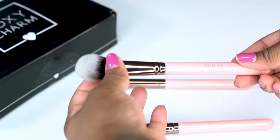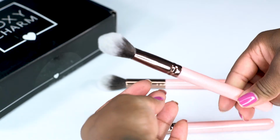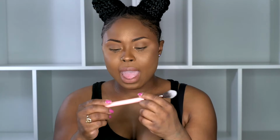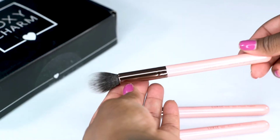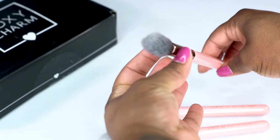And then the Precision Foundation brush, I love it because I am so into brushes right now as far as applying liquids and foundations. I haven't been really using the sponges, so this is going to be really cool and I can't wait to see how it works. And then we have the Tapered Highlighter brush, which I think is pretty cool because applying highlighters can be a little tricky sometimes. The fact that it's angled this way gives you a little bit more precision when applying it so you don't have it all over the place.